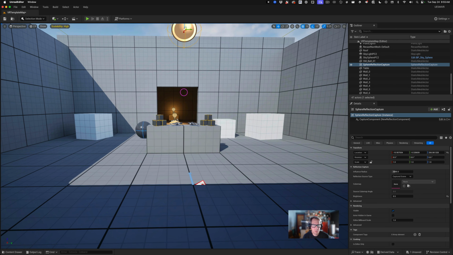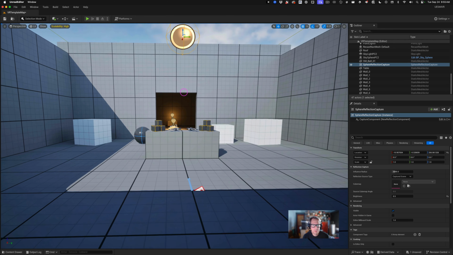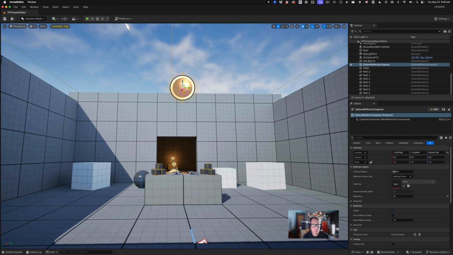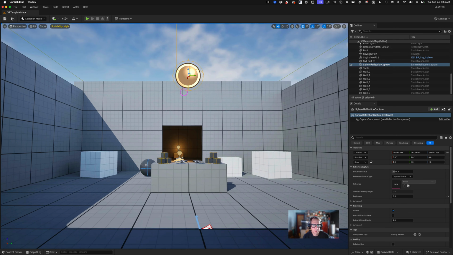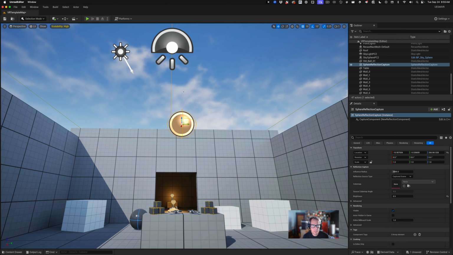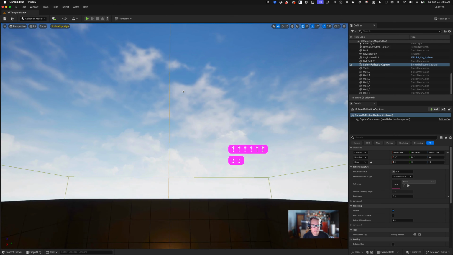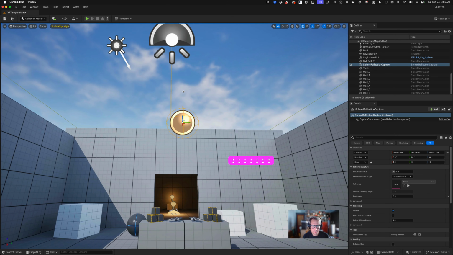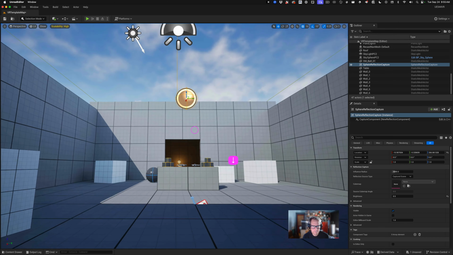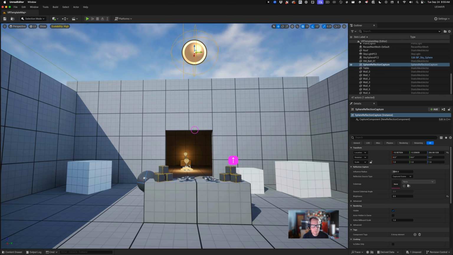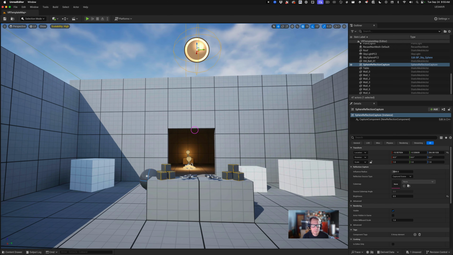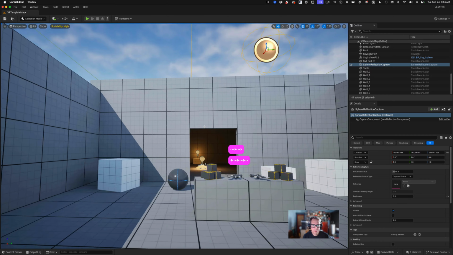So if we want to change our head, I'm going to right click with my mouse and push my mouse forward, and that's going to move my head up. So if I move my head up and then hit the up arrow, notice I'm flying into the sky. And now I'm going to fly backwards with the down arrow, and I have moved down. So just a heads up, if you get discombobulated, it's probably because of that. You're moving always where your head is pointed, unless you're strafing right or left, which is this way.